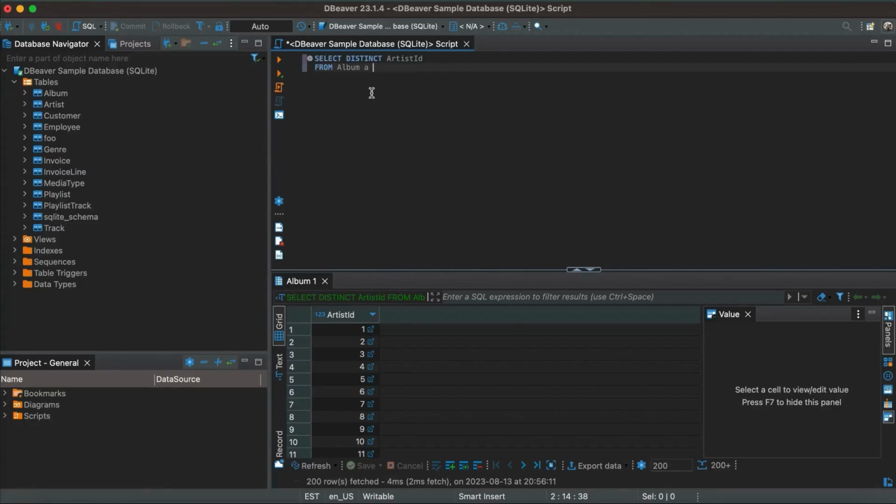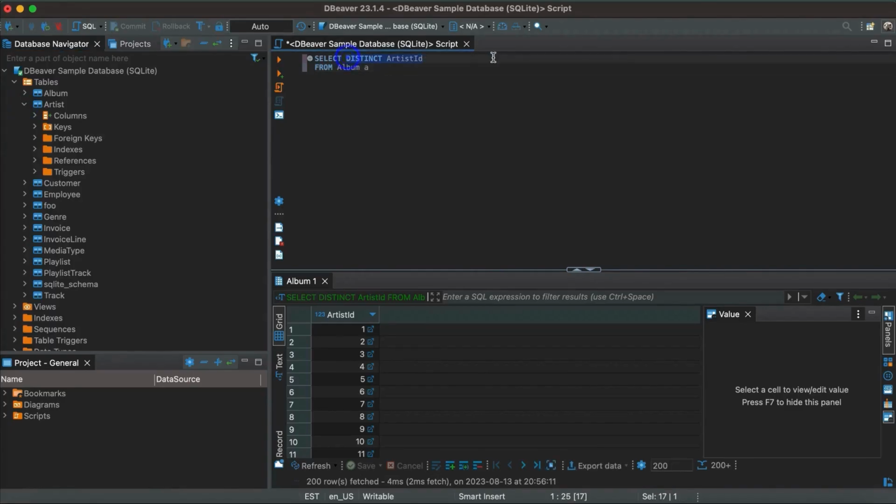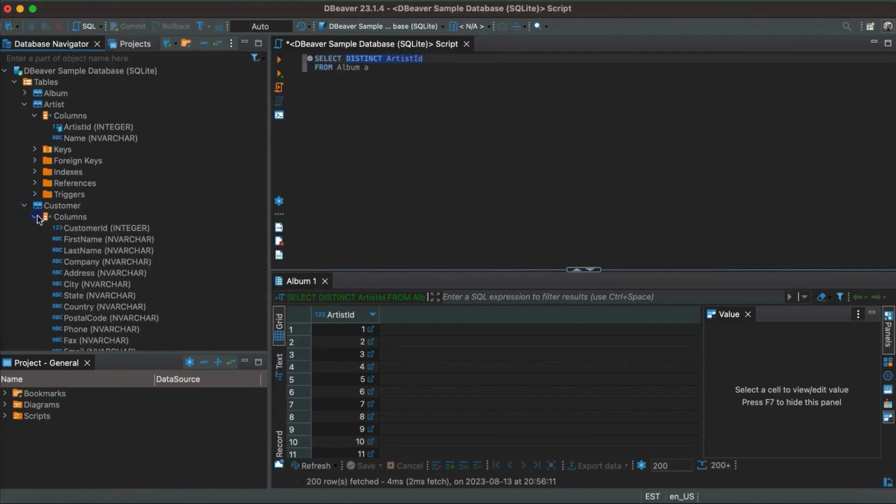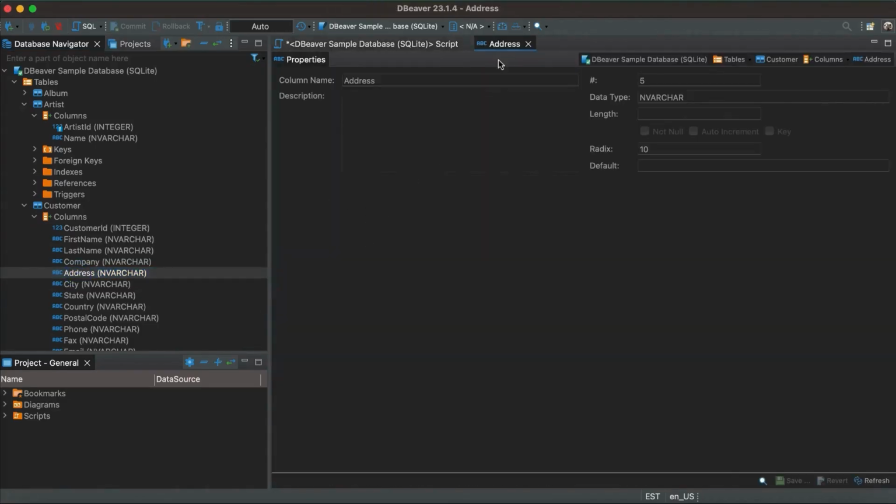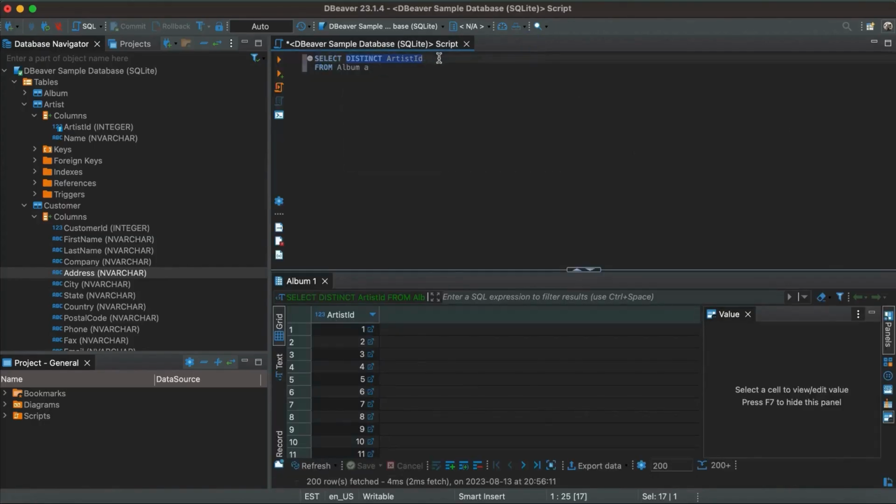So the where clause is just a way for you to tell, okay, get me this from here, where there is XYZ. So let's use something else. Maybe let's use artist this time. So let us look at the columns. So we have artist, we have name. What about customer? With customer, we have more variety. We have the address as well. Just looking at the address type, the data type is varchar, number is 5. I'm thinking, okay, how about we do this?